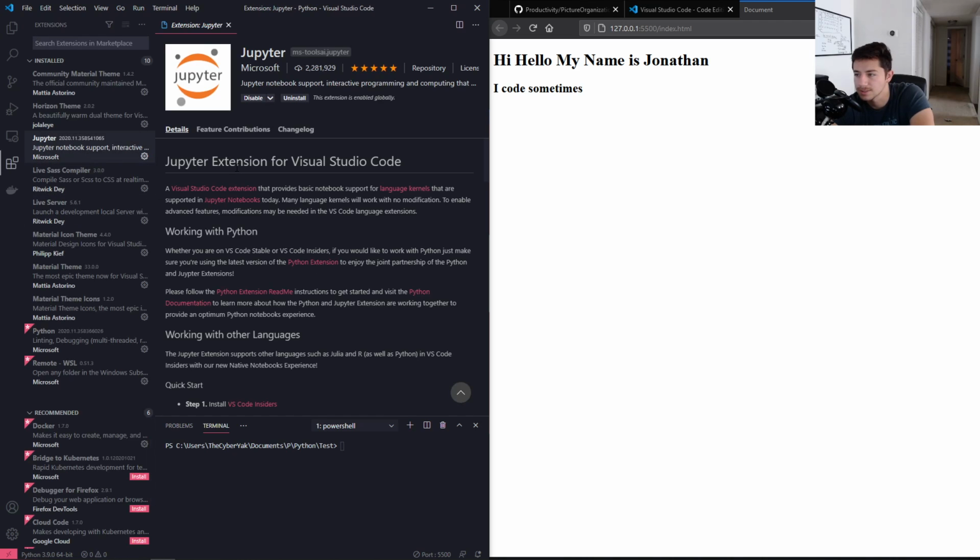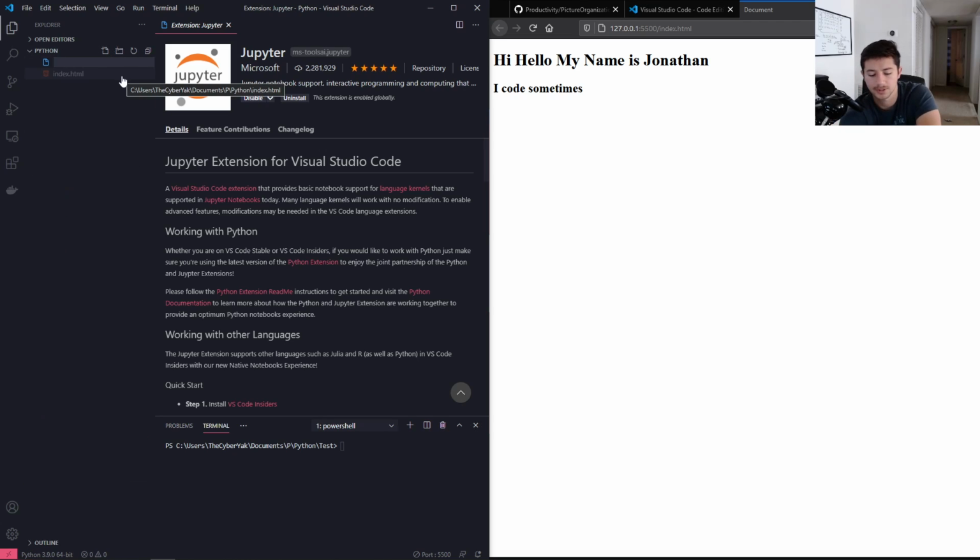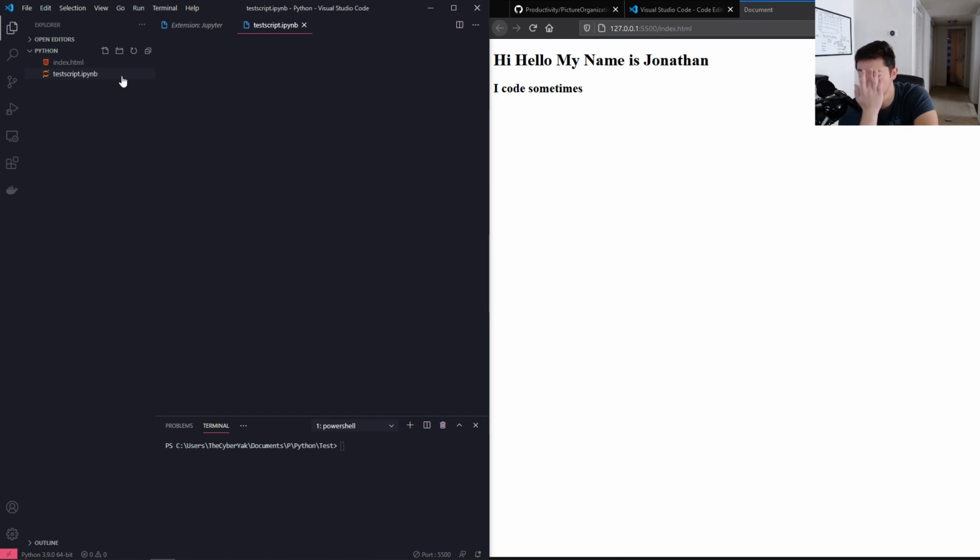Jupyter Notebook, here I'll show you what I use it for, is to write up Python scripts or to test things out. I'm usually using this for work to write up a script to move files around into different folders based on some criteria.